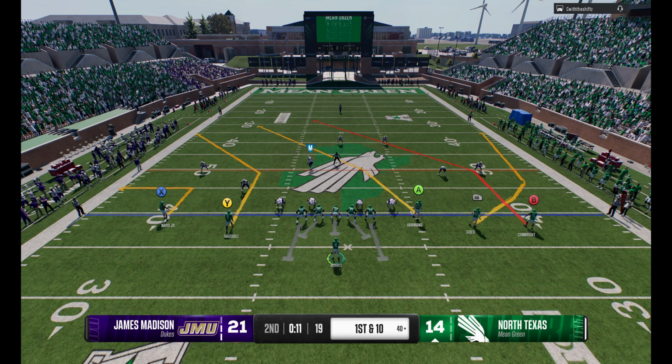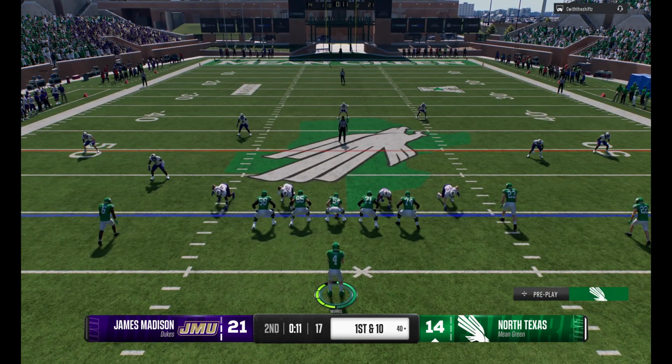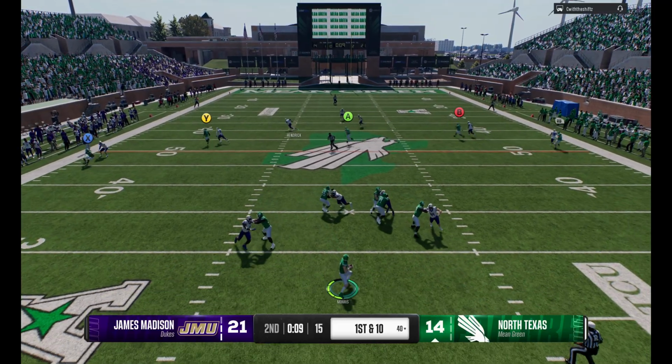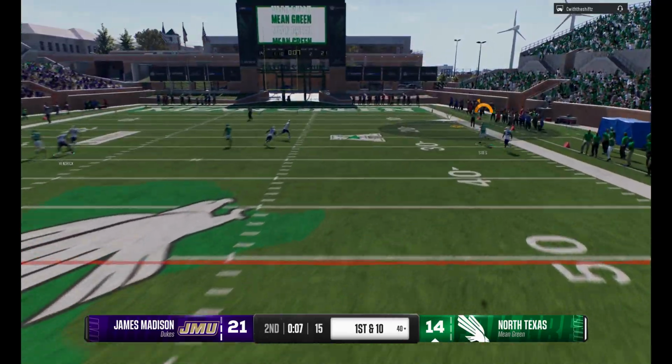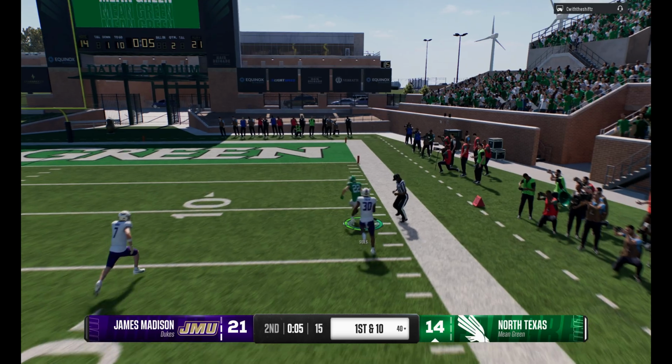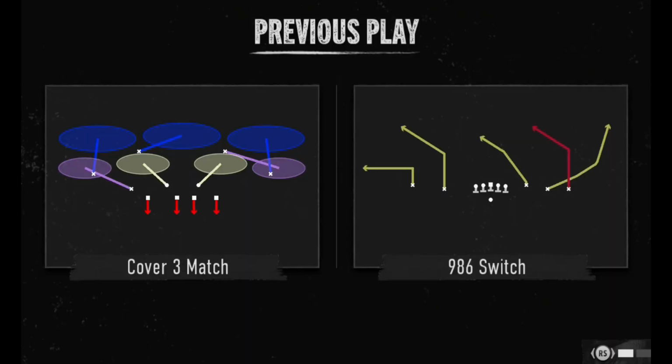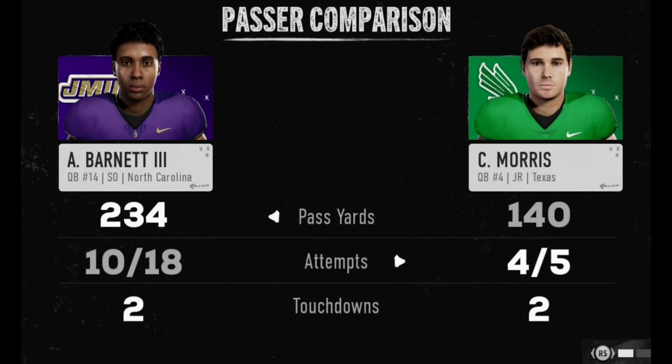As it looks like he switches to a matching cover 3 or maybe even a matching cover 4, which is fine by me. Break yourself, fool! As this wheel route beats any matching style defense. And sure enough, I see that he was in a matching cover 3, but let's just take a look at these stats and the efficiency of this offense so far. As I've only thrown 5 passes, but I've completed 4 of them for 140 yards and 2 touchdowns.